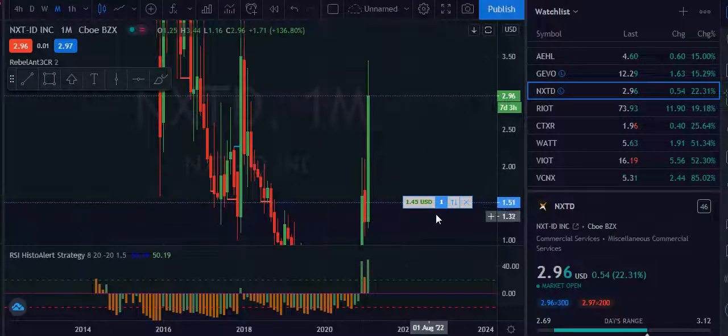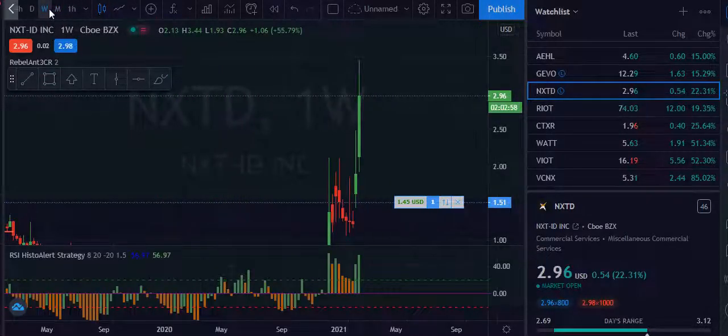You can see I've got a demo trade on this one, but monthly strength, weekly strength, because I am just paper trading. I'm new to TradingView, I'm new to stocks, although I've got 17 years chart study under my belt with forex and metals and stuff like that, commodities and indices.